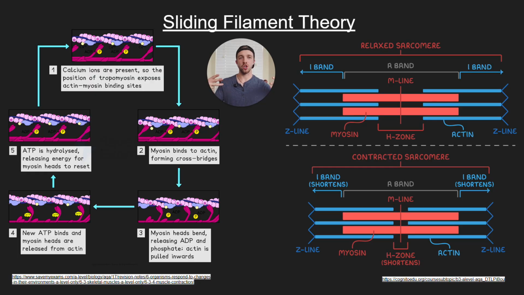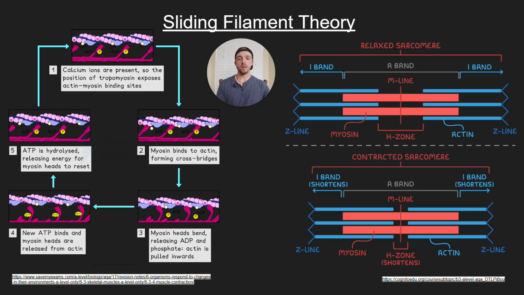Okay, this causes a shortening. There's not actually a squeezing of any of the filaments. They're simply sliding past each other because the myosin is pulling on the actin. Now, the actin is anchored to the Z lines on either end of our sarcomere, and it pulls these Z lines closer together, which is a contraction at a very, very microscopic scale. Now, just imagine this happening thousands, tens of thousands, hundreds of thousands, even millions of times, all at the same time. Causes our muscle to fully contract.